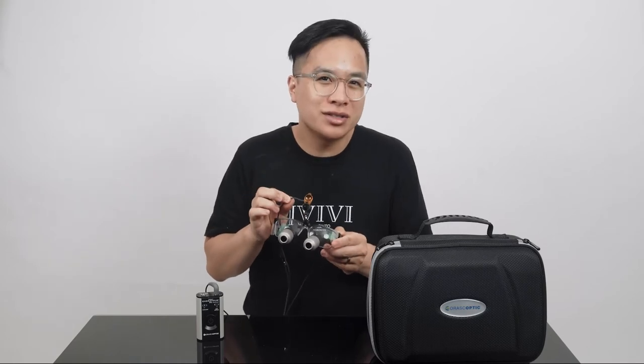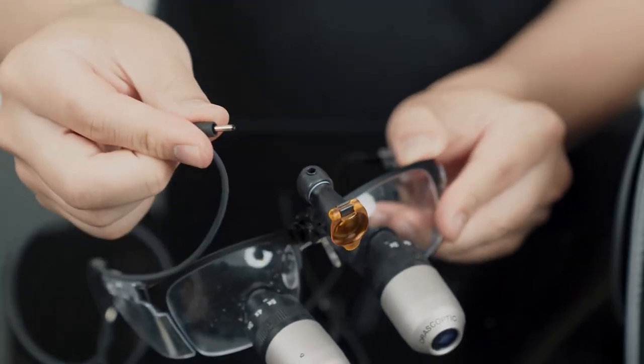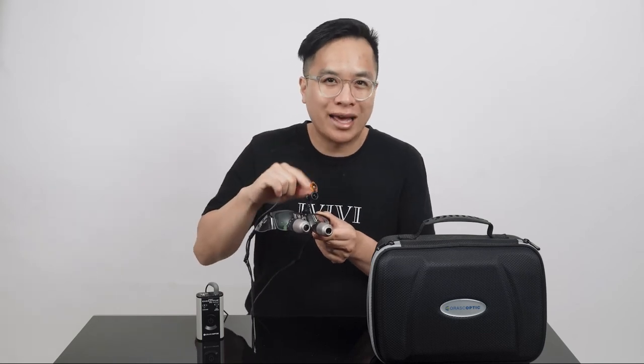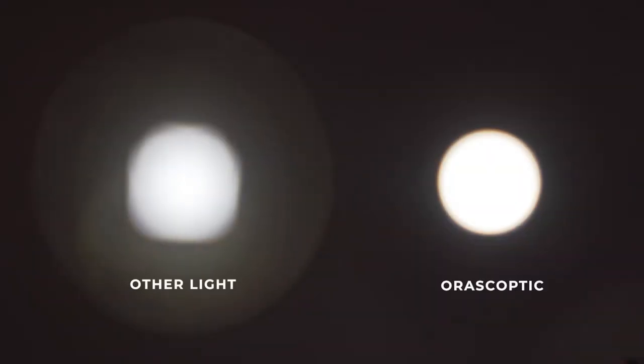As for the light, the headlamp has a small form factor like most headlamps on the market right now. The wire is a braided material that I usually associate with higher quality electronics. The wire is actually interchangeable, which is really important because it's usually the wire connection that breaks rather than the actual headlamp itself. The true color technology really does look like daylight to my eyes, and the shape of the light is a very defined circle that's uniformly lit throughout — which is super nice when you compare it to some other lights on the market.